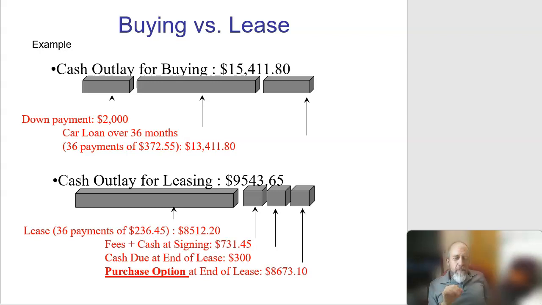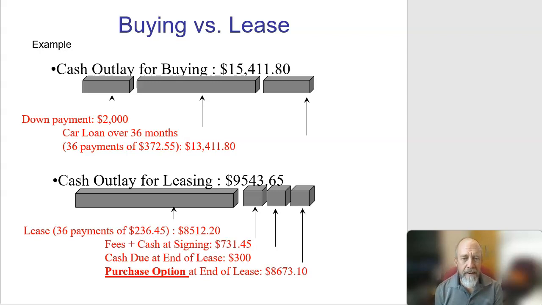And the two options are looking at this with a down payment of $2,000 with the car loan over 36 months with a quoted payment of $372.55. They did not give you the interest rate here, but they did give you an actual payment, so it's easy to calculate the total number of payments that are there. Often you'll see very low interest rates on these types of things because they're looking at financing and building the cost into other pieces. But hey, that's not too bad.